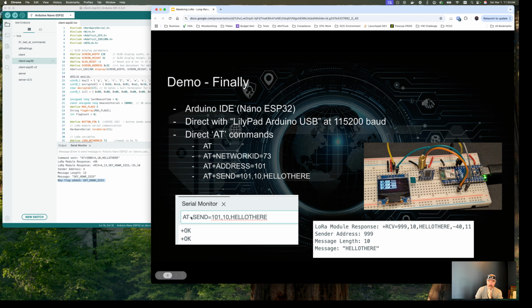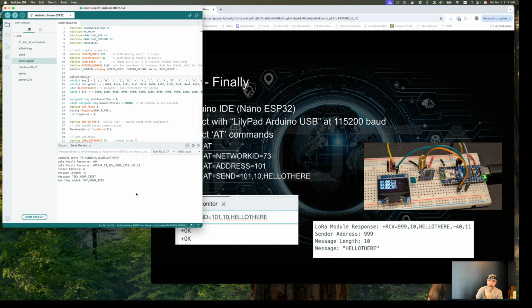That was given this command to the appropriate address on the appropriate network ID, and the server was set to respond given those parameters and that message content, or payload.